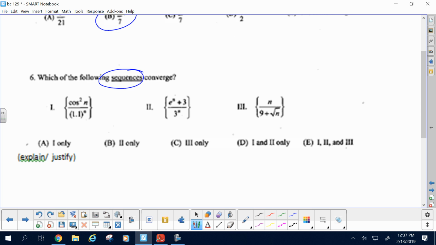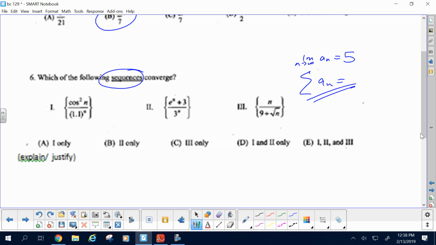It says sequences, not the infinite sum. So let's be clear. If I look at sequences, if that is 5, does that sequence converge? Yes. What if I gave you that series? Does that series converge? No. If the sequence needs to converge, it needs to have a limit. It doesn't have to be 0. If the series is to converge, you need to be adding things that go to 0. The terms have to not only converge, but converge to 0.